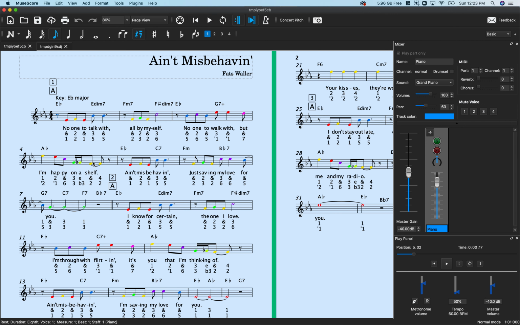I've got to mention that these ties, this is just one note for a longer duration. So the fact that there's an extra 2 here is just a coding bug that we need to fix, that will be fixed very soon. So when you hear it, you can hear there's only one note. In other places, there are ties. Like there's a tie here. We don't play this note. We just continue the last note through the amount of time that this note takes up. Okay, let's continue.